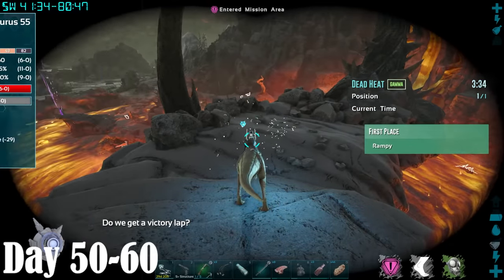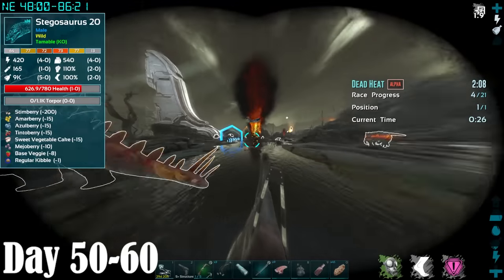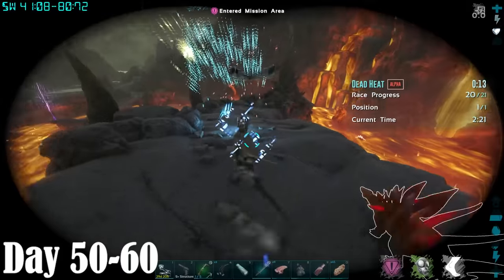The last race mission that I would be able to do for now was Dead Heat, which saw you ride a Gallimimus through the volcanic biome. Just like all race missions, this was relatively simple, and I completed it on all three difficulties.